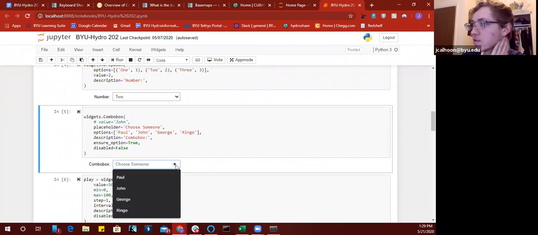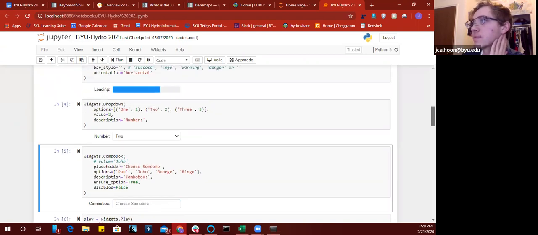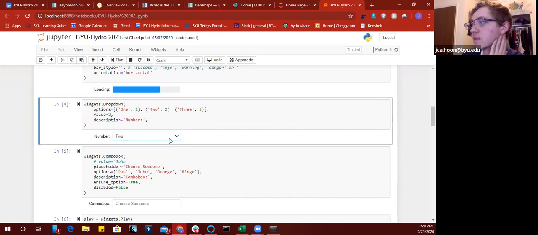If you have a Mac and you do the drop down, it'll show up how a Mac drop down would look. That's just kind of how it plays along with it. And you do the same here. This one's a little bit different. Combo Box uses, I'm blanking on the word right now, whether you're using a Windows or a Mac, whereas this one just uses its own pre-built function.